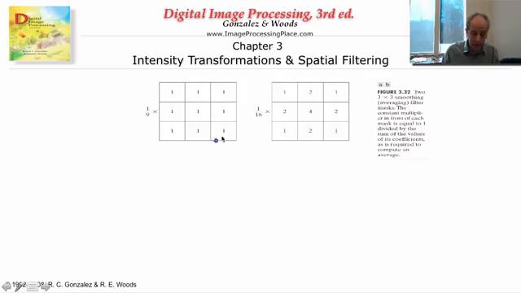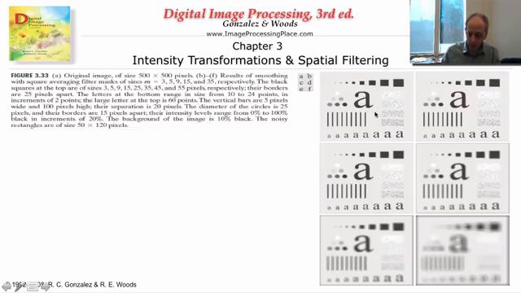Let's see the effects of this in a real image. What we have here is an image, and this is a good image because it has structures of different sizes. And what we're going to see for each one of these other images is the local average, and we take neighborhoods of different sizes. We go from 3 to 35.